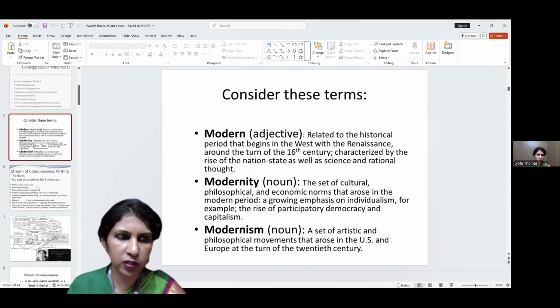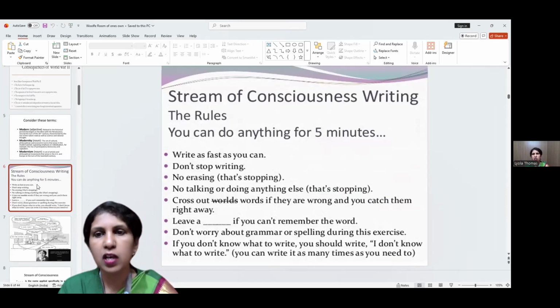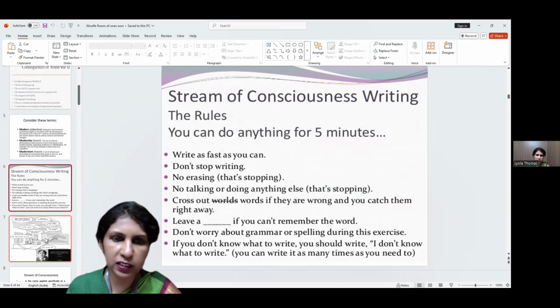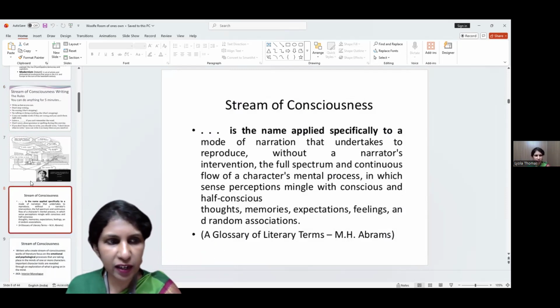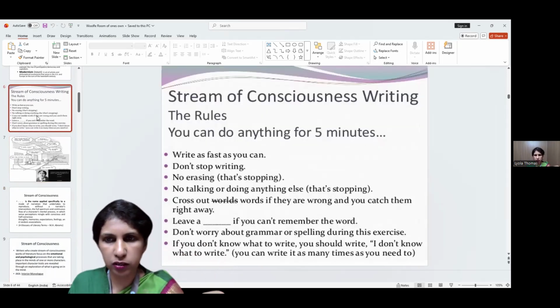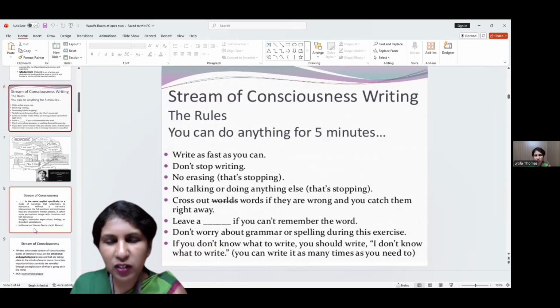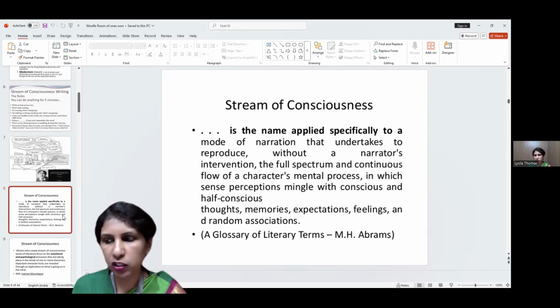So now that we have understood this as a background, to position the stream, what is stream of consciousness? A good way to understand stream of consciousness is to actually participate and try doing it. You can spend 5 minutes looking at nothing on screen, but learn to write as fast as you can. Then when you look at what you have written, you will understand how stream of consciousness works. It is an honest reflection of our mind and the process of our mind.